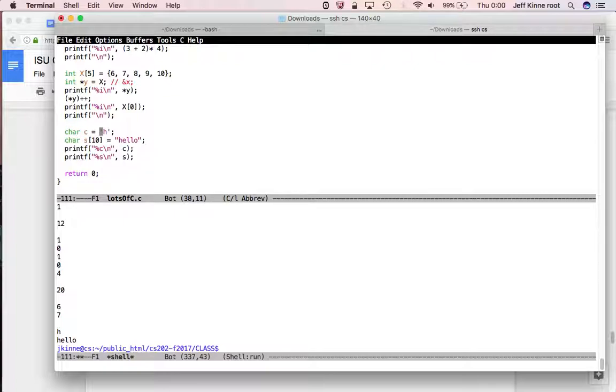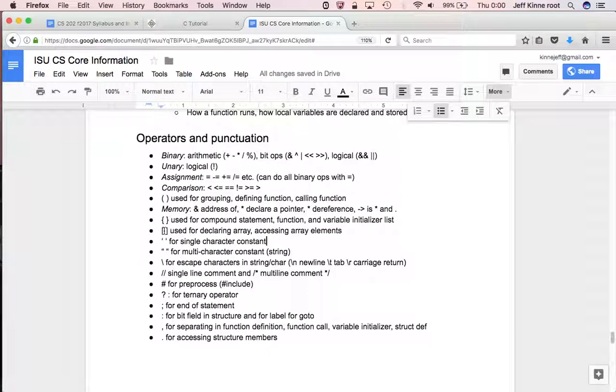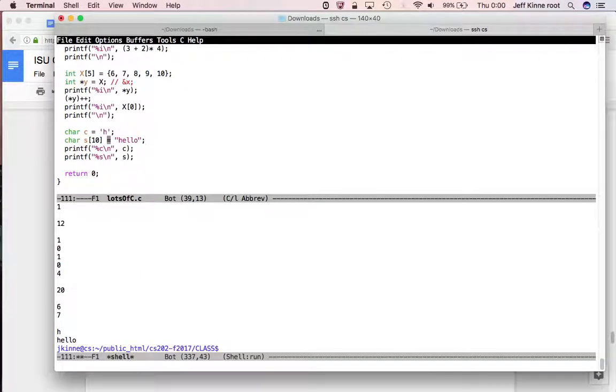Now there are a few characters that we can't really put into a string, so we have to escape them. One is a new line. So if I want the character to be really an enter character, then some programming languages would let you do this.